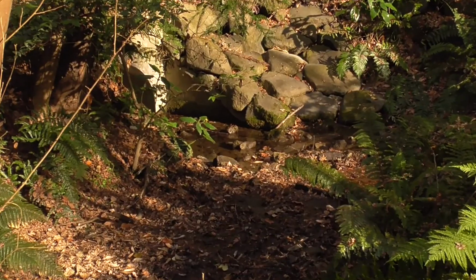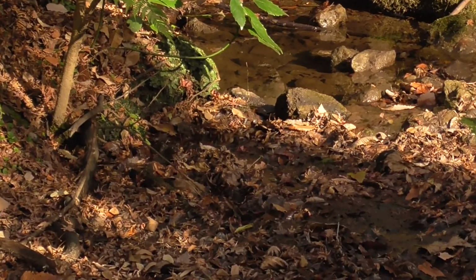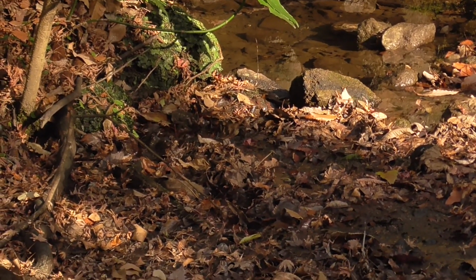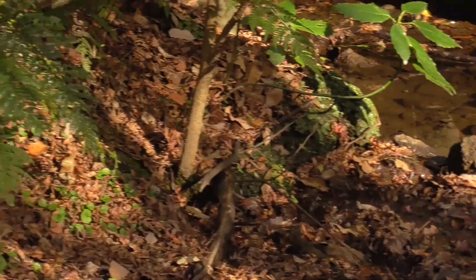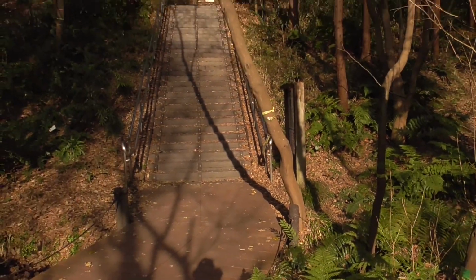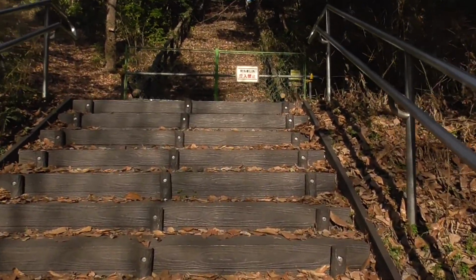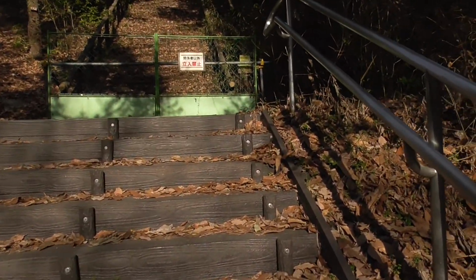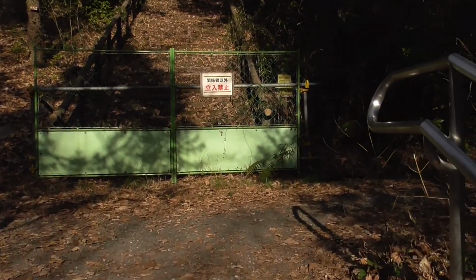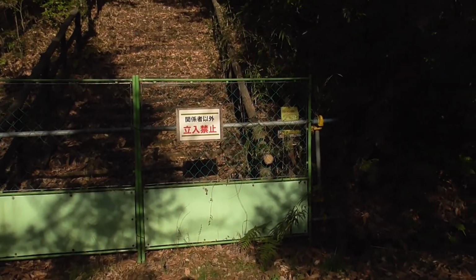If on the off chance you ever wonder what Kanazawa means in English, it means golden marsh, and zawa or sawa means this kind of terrain, marshland, often with streams running through it. Anyway, enough of the nature lesson, up the steps I go. Now the top set of steps are blocked off, I'm guessing probably because of landslides caused by one of the frequent earthquakes or typhoons that afflicts Japan.